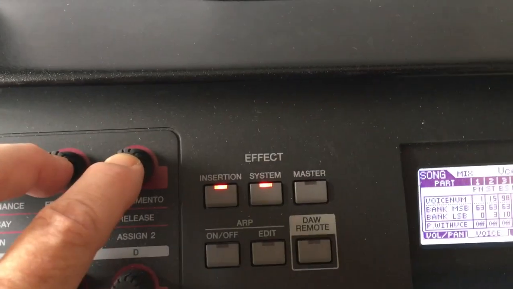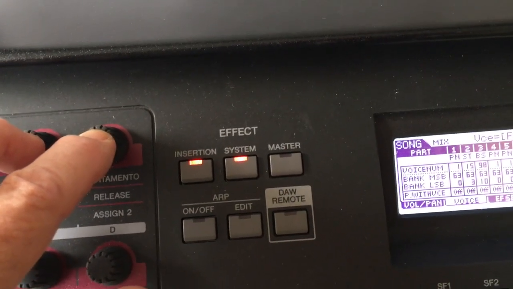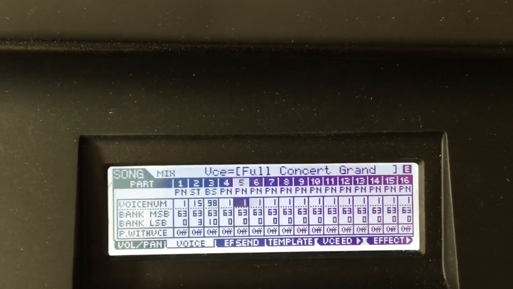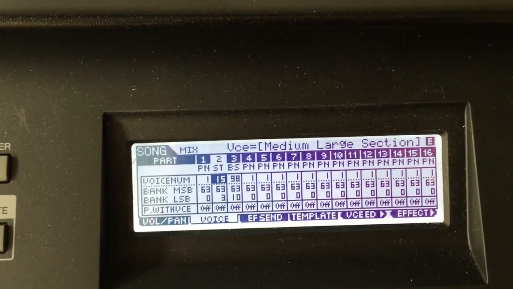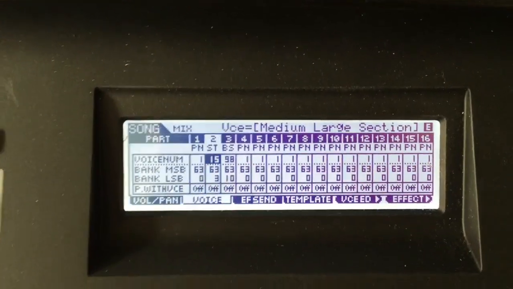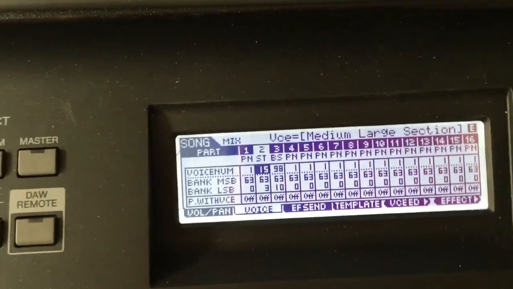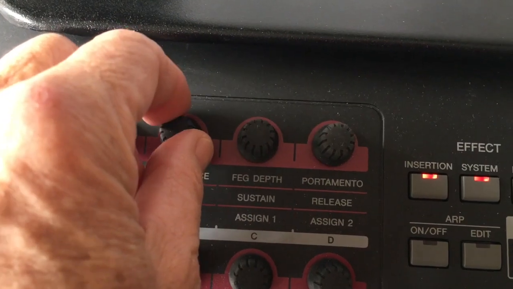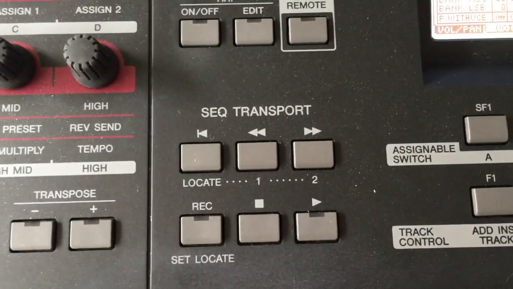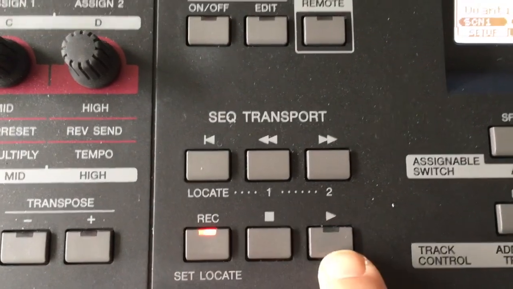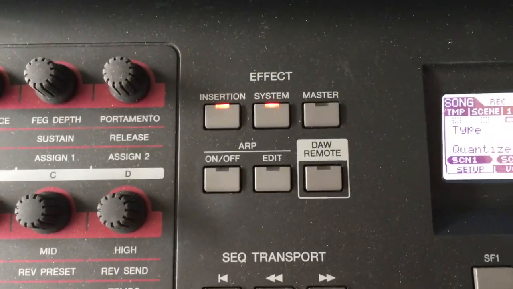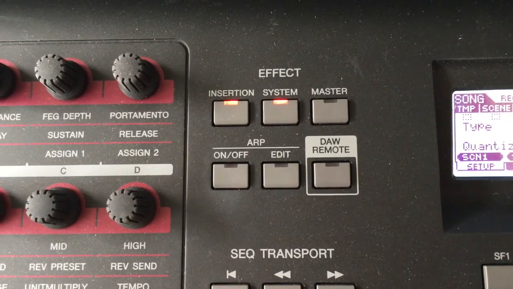All right, so what we're going to do now is choose the instrument we want to play with. I have some strings, piano, and bass, but I'm going to play with the strings on track 2. I'm going to have my finger on this knob, but first I'm going to hit record, and then I'm going to hit play, and I'm just going to mess with it a little bit, okay?